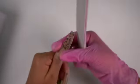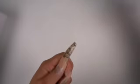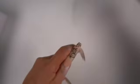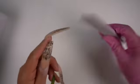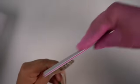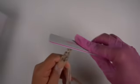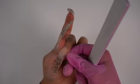But now I'm just going in and shaping up the nails. I'm using my 8080 hand file. I'm filing the sides and the free edge at exactly a 90 degree angle, and make sure that as you're doing this you're holding your file really, really straight, that way you get that perfect coffin shape. And we're gonna do that on all of the nails. And also make sure that as you're filing that you're watching your nail, because you definitely will be able to see the shape change as you're doing that.